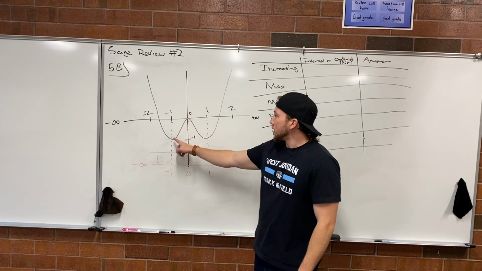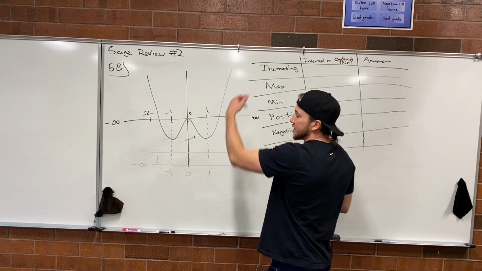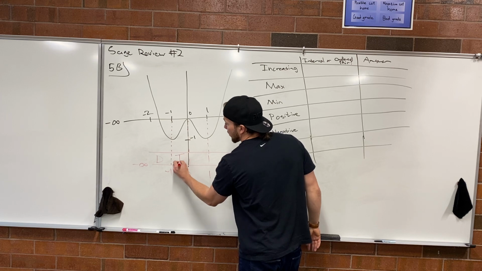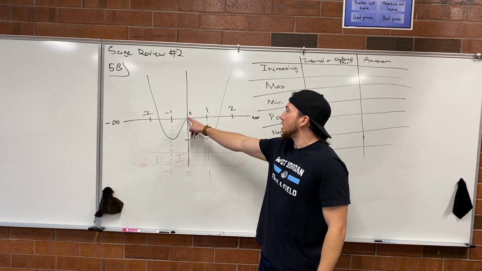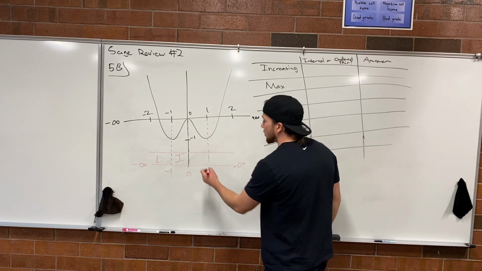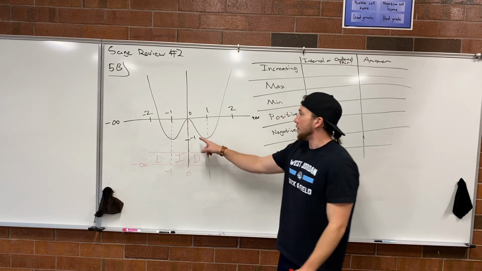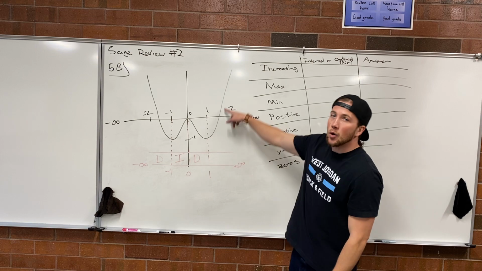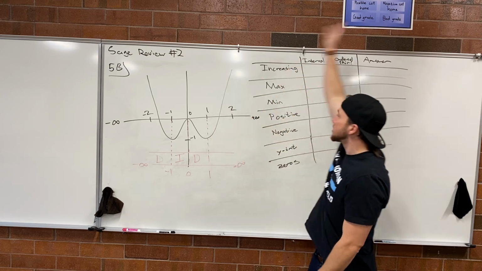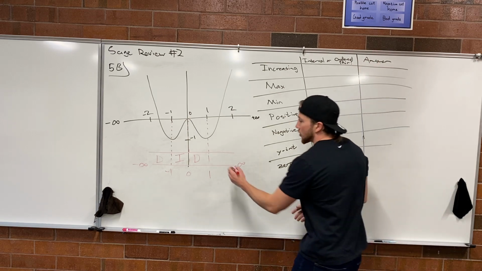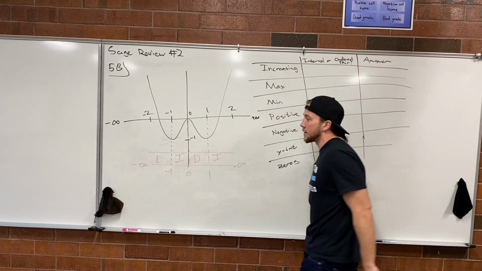Then between -1 and 0, we went up a little bit, we were increasing. Being on an increasing interval, I'm going to put I here. And then we got to the top of that peak, and then we started going down again. We started decreasing, so we'll put another D. And then we hit the last little valley, and then we started going up. I guess this is like a roller coaster that has rockets on the back because it just launches you up in outer space or something. So you're increasing all the way out to positive infinity.